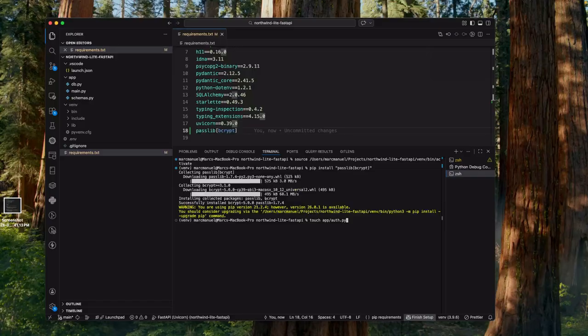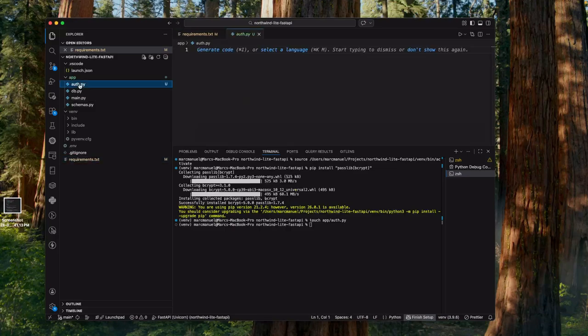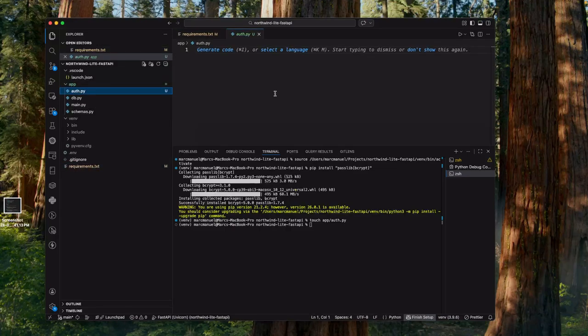And this file will be the module file that handles password security. So this will create an empty file for us. If we go under our app and open our auth.py file, now we can start coding our module.